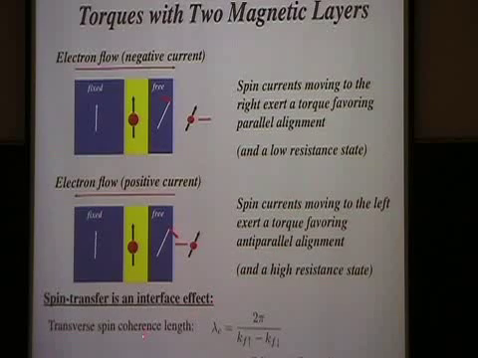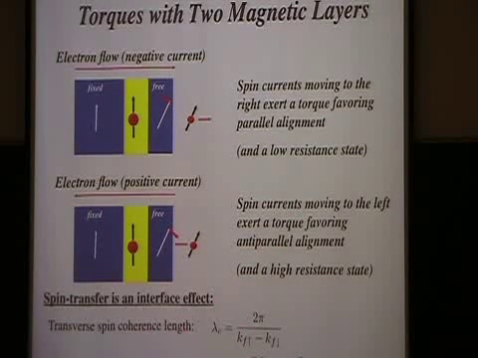So anyway, the other thing to note is that the majority view, I would say, almost consensus, is that most of the transfer of angular momentum is occurring at the interfaces to the ferromagnetic materials. Why? Because the two types of electrons, spin up and spin down, have very different Fermi momentum.